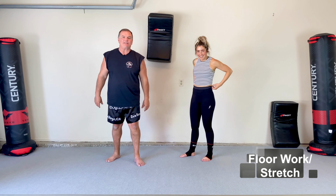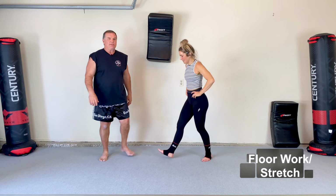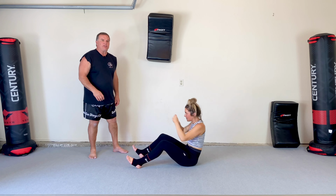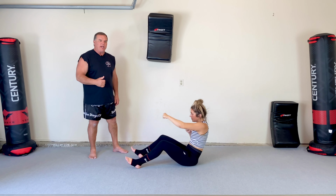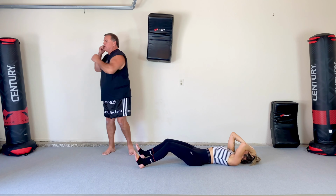All right, everybody, I'm sure you enjoyed that quick little taste of what's about to come. We're gonna do real quick floor work with abs. Trainer Caitlin's down, she's gonna come up through her legs, jab, cross, and pivot, cross, cross. Notice she had full range of motion. Jab, cross, cross, cross. We don't just stick the hand out like this, we actually turn with it.